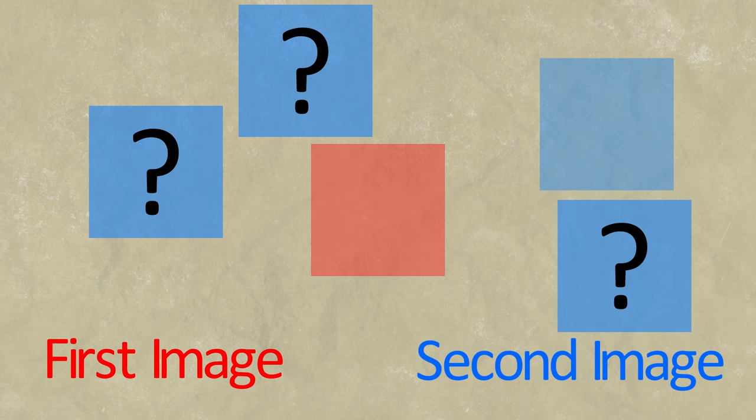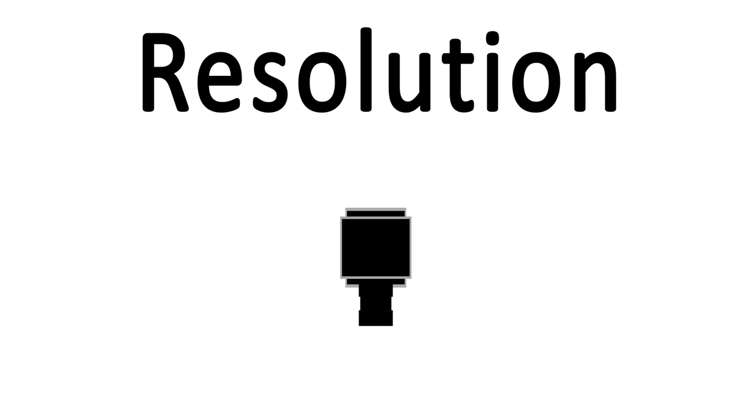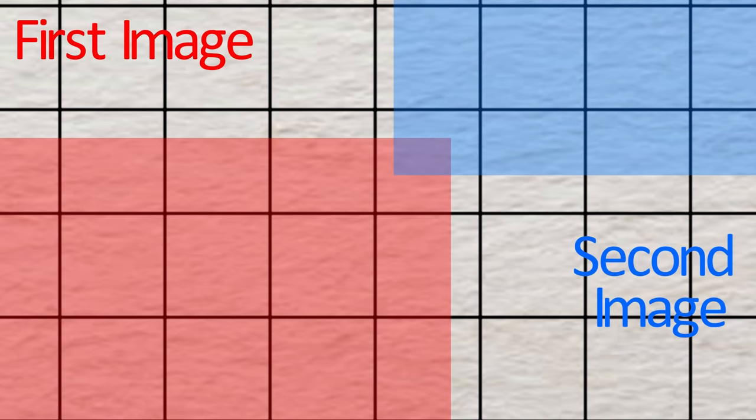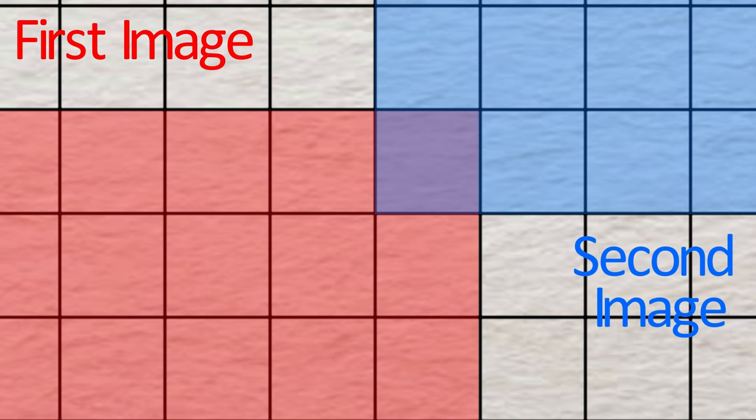If its resolution were too low — say, only 50 dots per inch — it might have trouble comparing the features that define the surface it's placed on. It's for this reason that in most optical mice, the camera actually has a frame rate of at least 2,000 pictures taken each second, though some can have as much as 6,000. They have a resolution of about 1,600 pixels per inch, and can have as many as 4,000. While 2,000 images per second might seem mind-blowing, keep in mind that neither your mouse nor computer have to store these images — once one frame is compared to the previous frame, the previous frame is immediately discarded, so no data storage is needed.